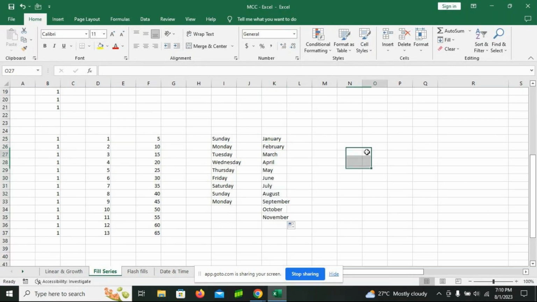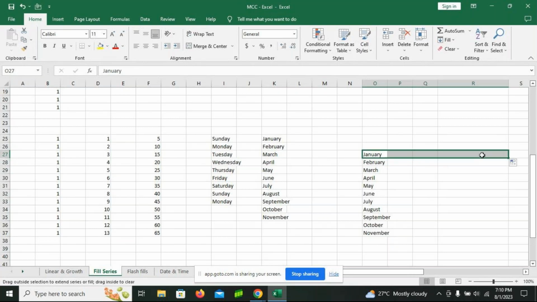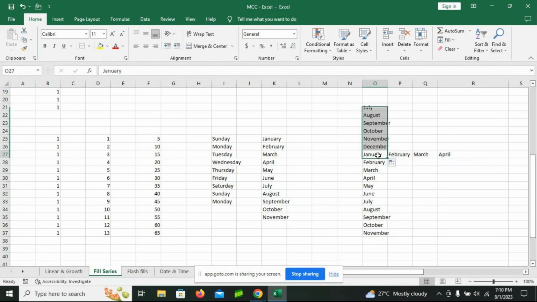So when I'm dragging it, it is not only downwards that I can fill the range. When I wanted to fill it towards my right, above the other cells, or on my left-hand side, in all 4 directions the fill series will work.